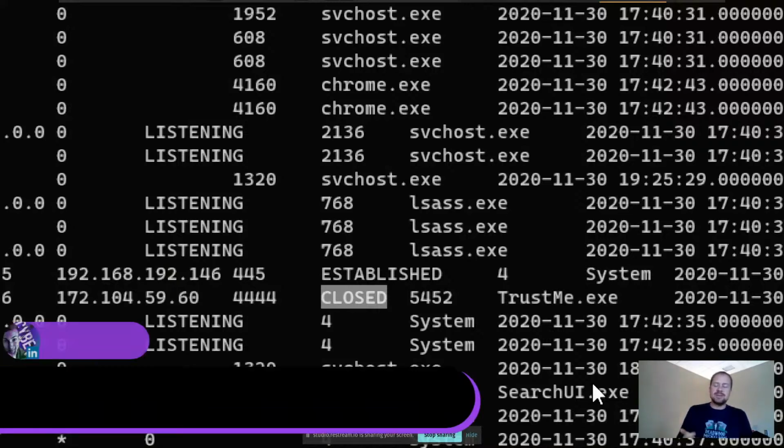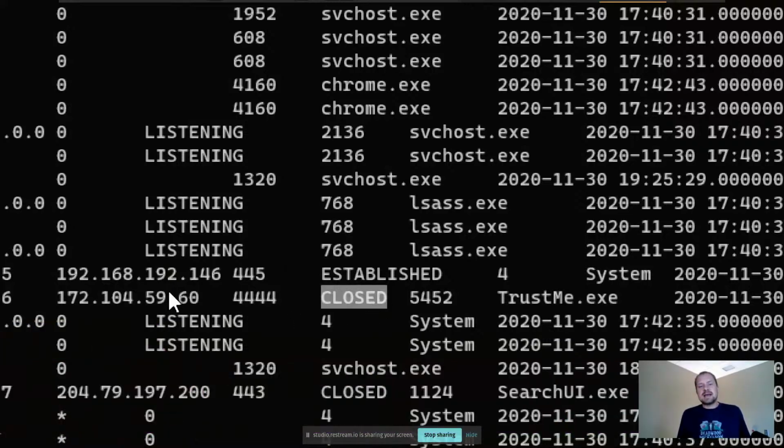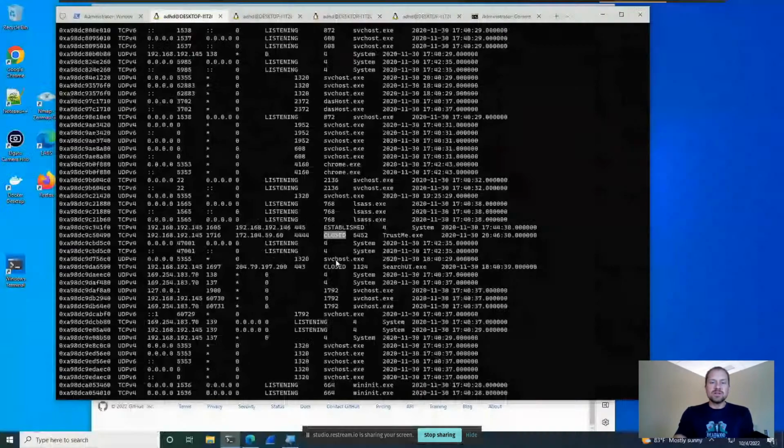So whenever I did the memory dump, Meterpreter was in the middle of killing the connection and reestablishing it. One of the cool things about memory analysis in Windows is even though that connection's dead, it still exists in memory for a little while. And we're able to see that that connection is still logged, but it's a closed connection. So it means at this time of this dump, this was closed, but that doesn't mean it wasn't reestablishing the connection at a later date. So that's really, really super cool.